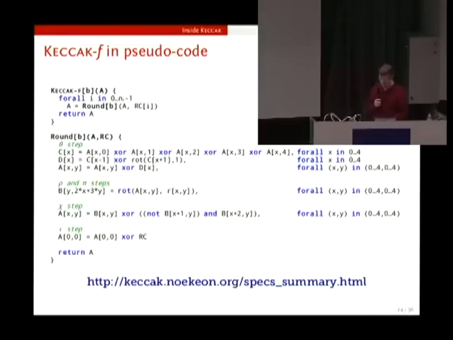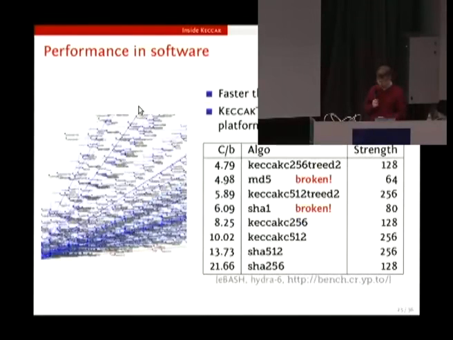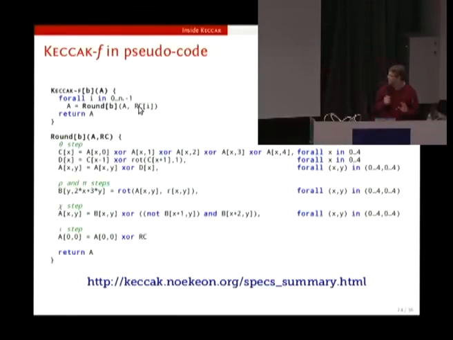That's the top part here. So 24 times the same kind of operation, except that there is a round constant, something that changes from round to round. On the bottom part of the pseudocode, you have the description of what's inside the round function. And we like to put Greek names on the operations we do. So first, the theta step. It's really a linear mapping.